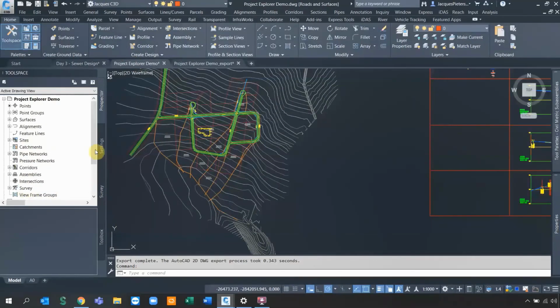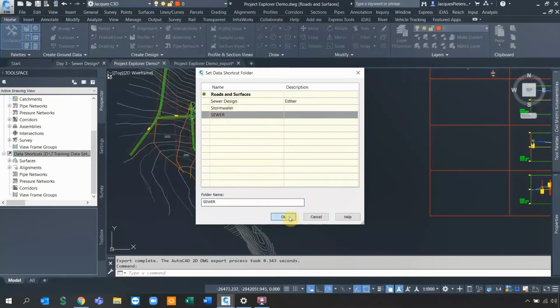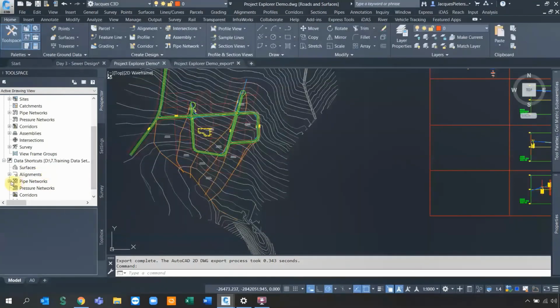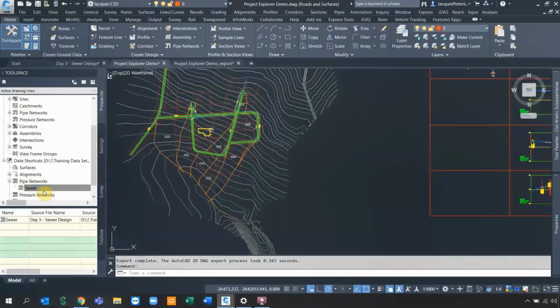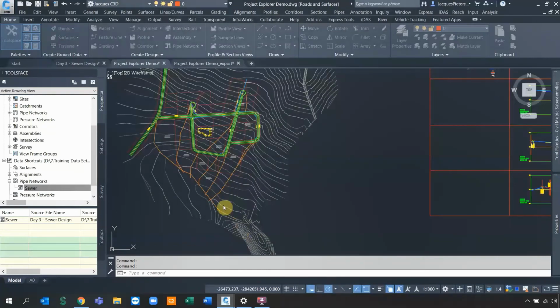Now, if I go and define this in my Project Explorer demo, you can see the sewer. I can go and add. Oops, let me go down. Sorry. And let me just set up my data shortcut. So to say data shortcut, I'm busy in sewer, and there it picks up all of my pipe network sewer. If I right click, I can say create a reference, and what it will do is it will actually allow. Let me just select the parts list and say okay. So it brings in now that specific as a data shortcut. So I'm responsible for the sewer, but I want to see the stormwater. I want to see the sewer guy's design. So that's why I'm doing the data shortcut. So we'll just give it a few seconds to bring it in.